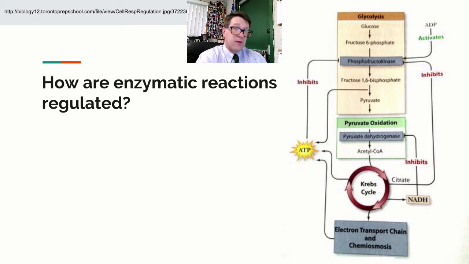Except I don't need a brain, I don't need nerves, I don't need cell signaling, I don't need to have a receptor, transduction pathway, and a response. All I need is something I end up making to come back and say, stop it. That's all we turn out to need in order to make this work. It's the most efficient way that we can have to control a pathway.